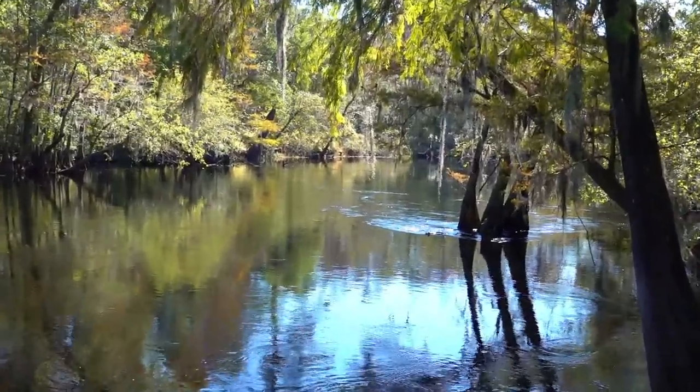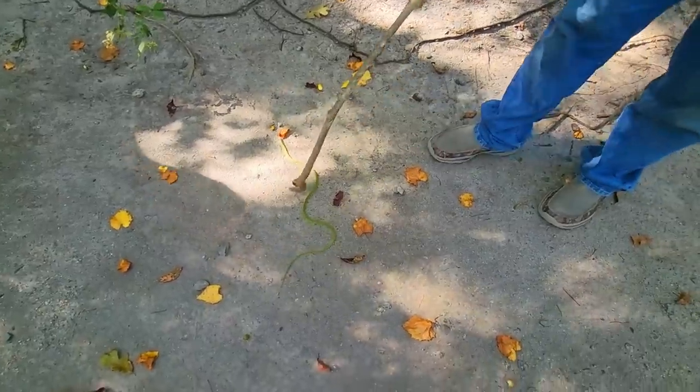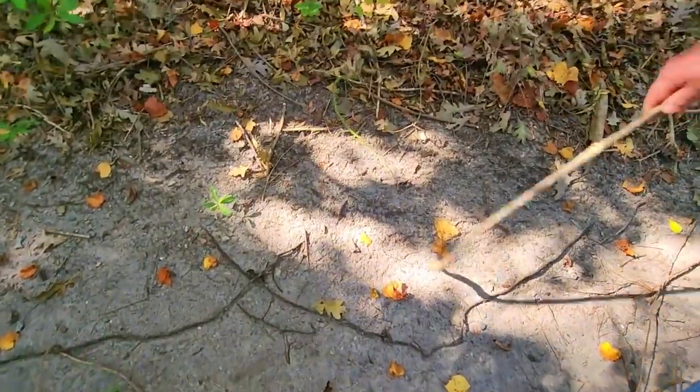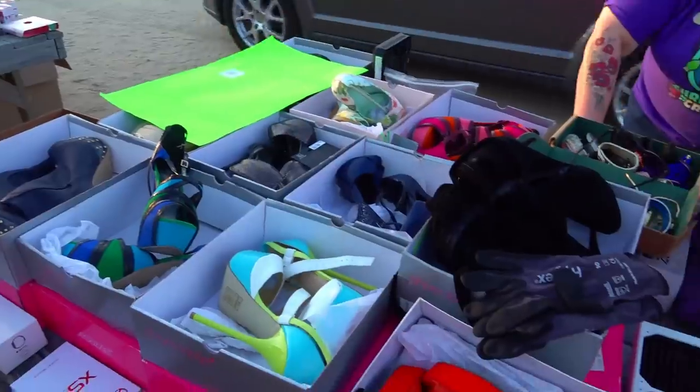After the flea market, we decided to go to this absolutely beautiful park and just spend some time in nature and unwind. What is it - a tree snake? I almost stepped on him. I also wanted to mention that you guys probably saw all the heels on the table - they did not disappear. We actually gave them to Mile High Hustlers so they can sell them and then donate the money to St. Jude's also.